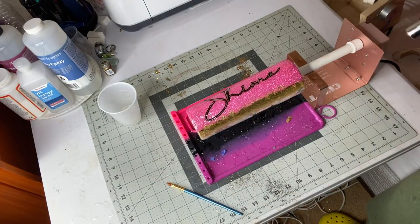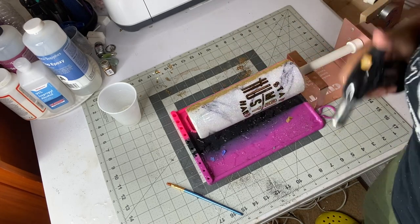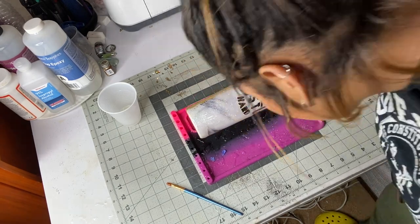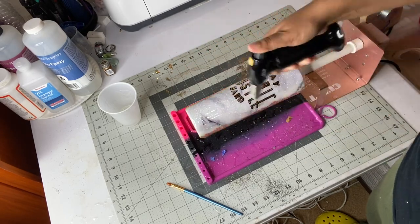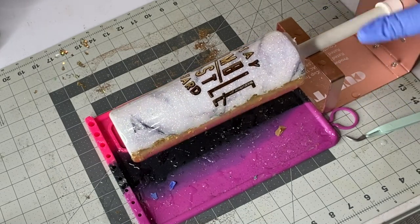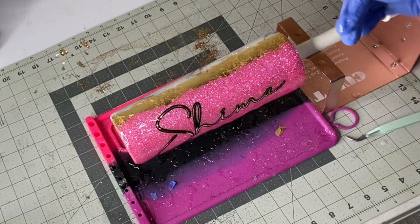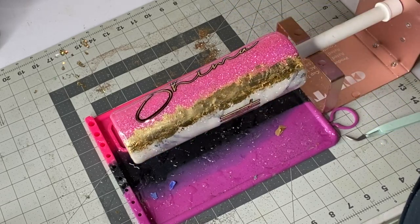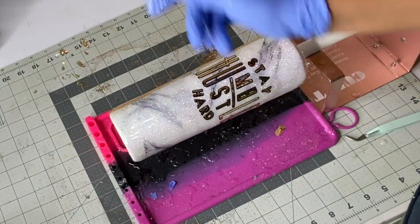All right, so now we are just going to go in with our torch to get any bubbles that might have come to the top. And then I'll basically just watch it every 15, 20 minutes, come check on it, make sure everything's going right, check for air bubbles. I check for air bubbles about the first hour, because it starts hardening up after that. But after the air bubbles, I'll go through with the torch real quick in the areas.